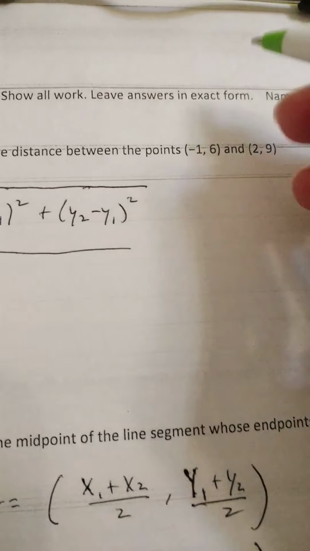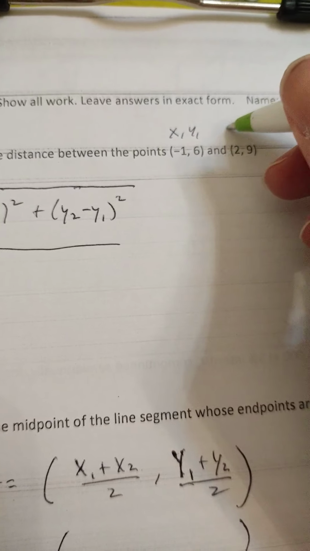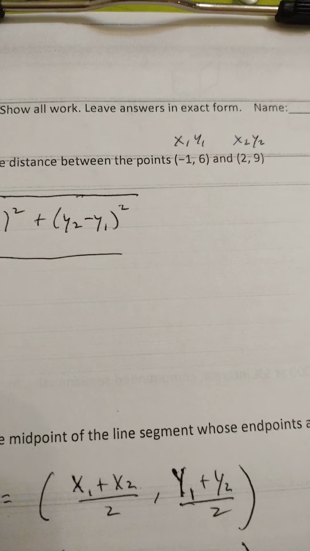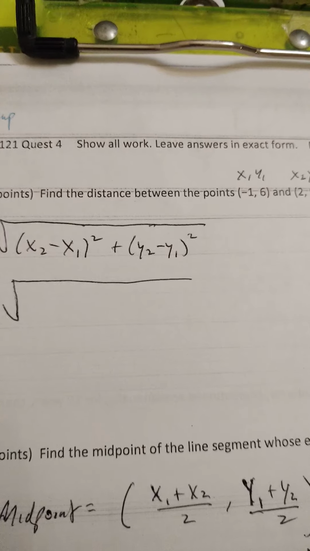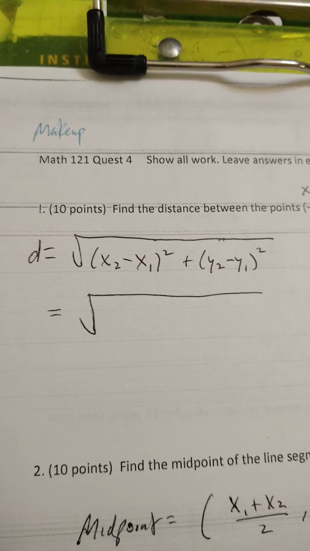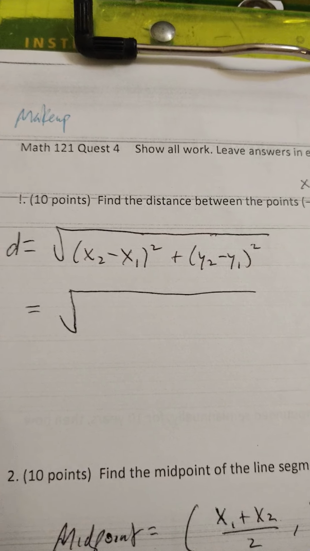If you want to, you can label this first point your x sub 1, y sub 1 and call your second point x sub 2, y sub 2. You don't have to do that though. And then you do have to know the formula, so make sure you've got these formulas right at your side, so that you don't have to waste time trying to look for different things. Be organized.